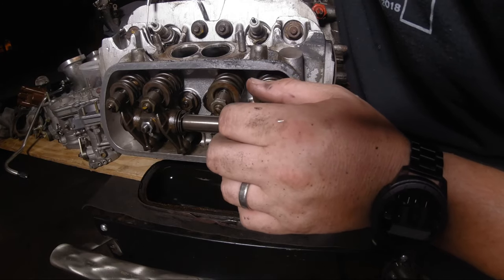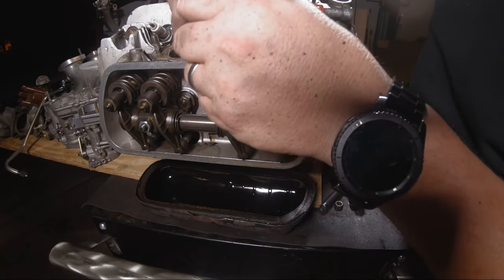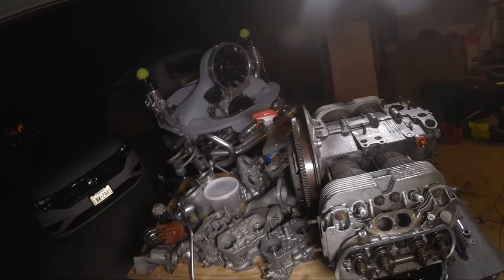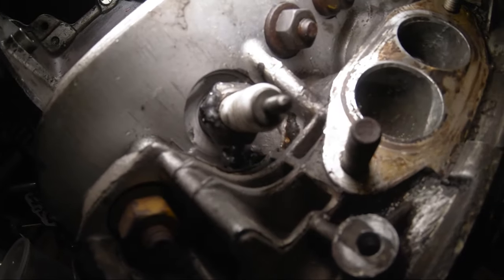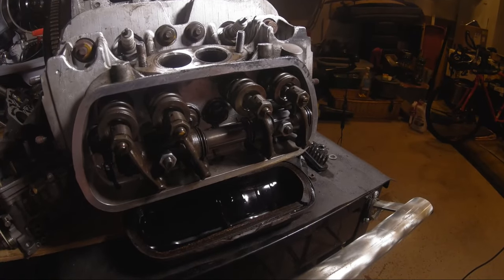Looks like JB Weld on this spark plug, and that's kind of concerning. It looks like somebody put that in there to hold the spark plug in. That's pretty not good. Let's see if we can get in there. We got weird lights. Hold on. All right, you can see in there, it looks like somebody tried to weld that spark plug in with JB Weld, which is not good. You ultimately don't want JB Weld holding your spark plugs in. So I'm going to have to pull this head off and do some investigating, but that's a job for another day.